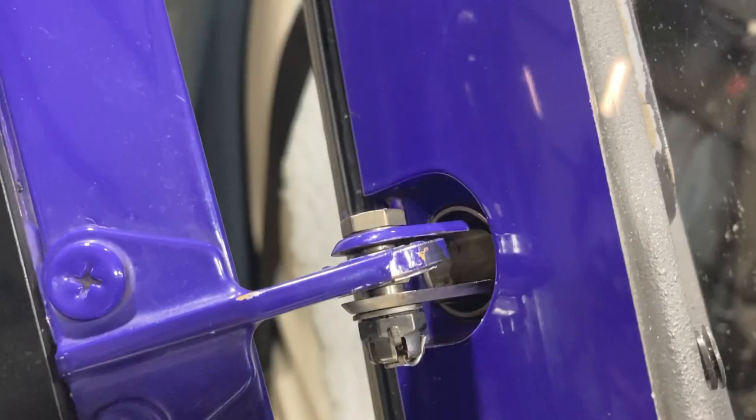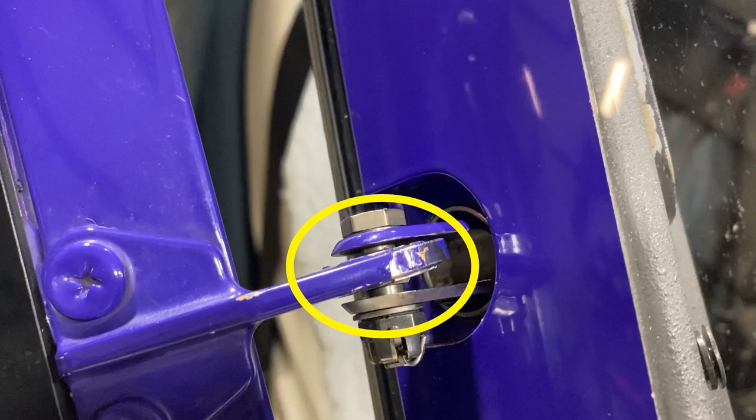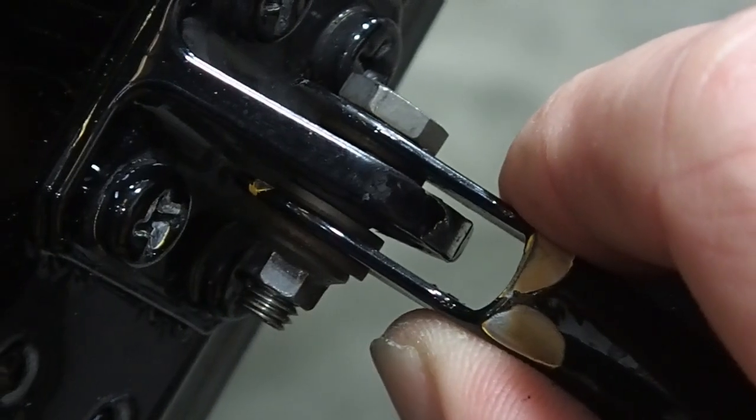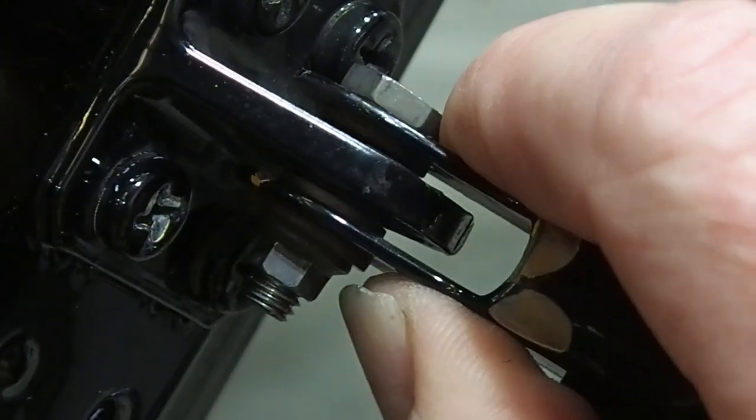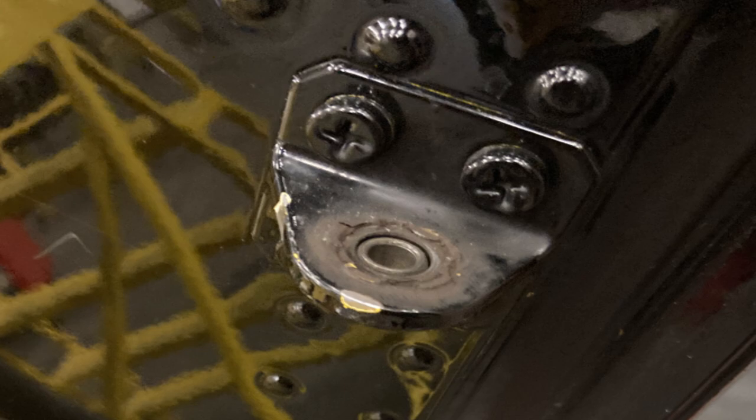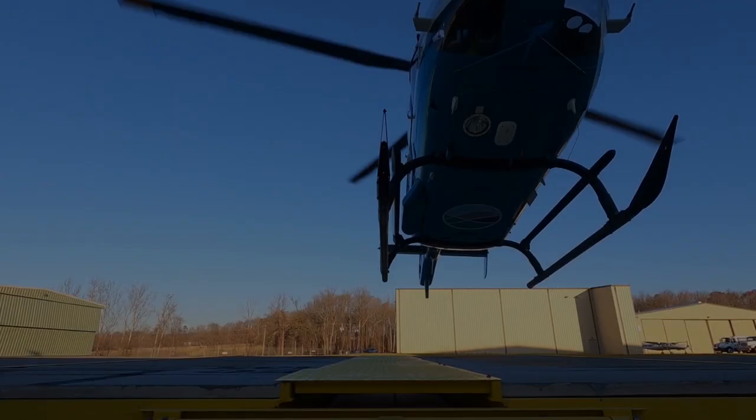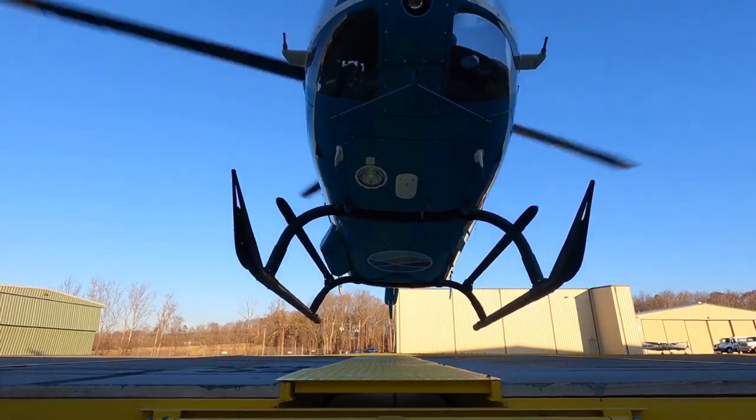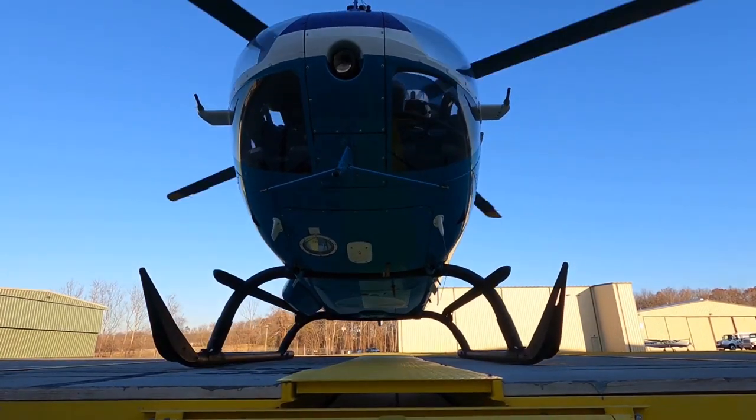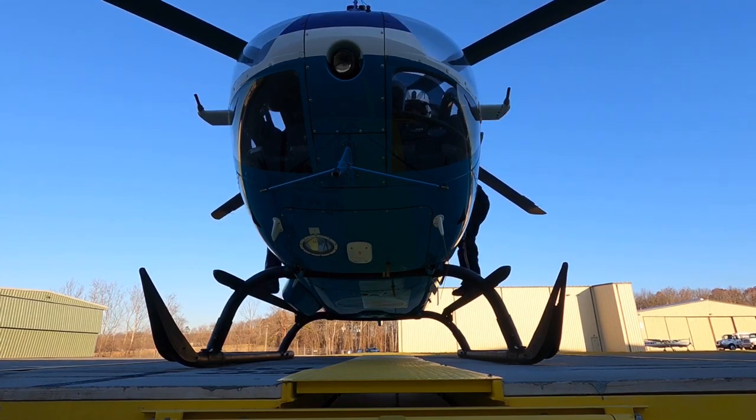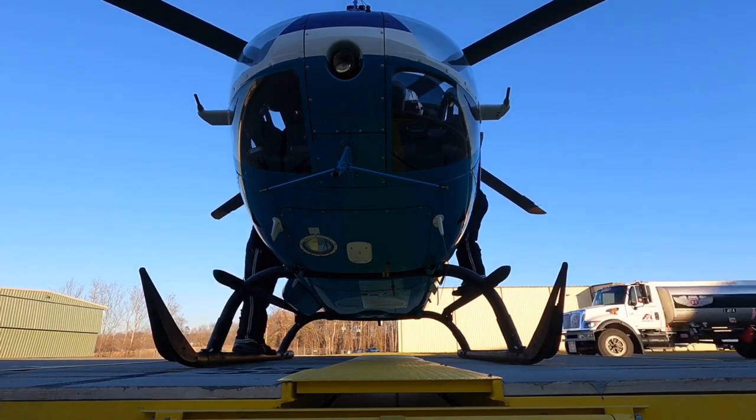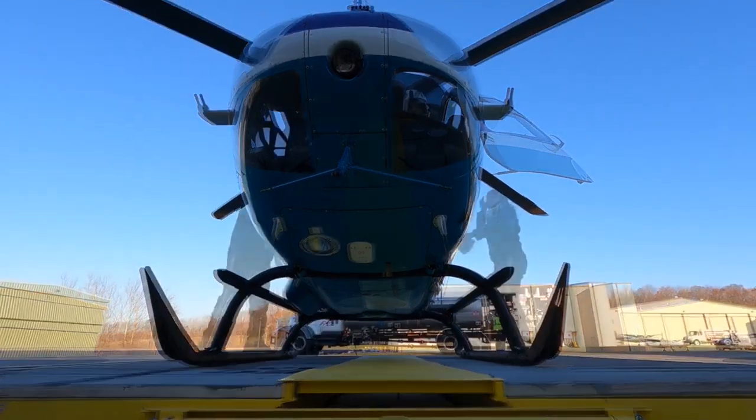Just a quick video on the clamshell door bushings. They wear out quite frequently and it's not a catastrophic wear out, but what ends up happening is the doors don't close as good and they don't fit as good as they should. It's worn out, it just ain't right. So take a look at it if you haven't in a while. Appreciate you guys tuning into the channel. I hope you found some value in the video. And if you did, maybe give me a like and maybe you could share this with some of the other guys out there. Appreciate it again, and see you guys next time. Later.